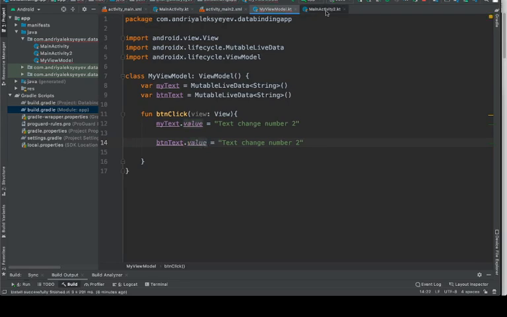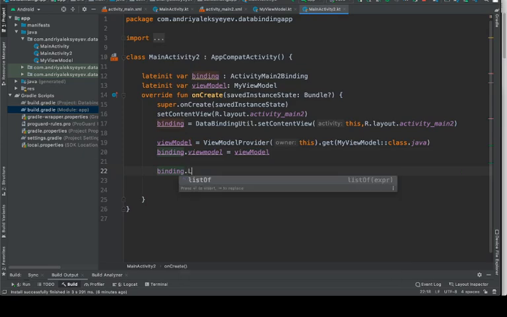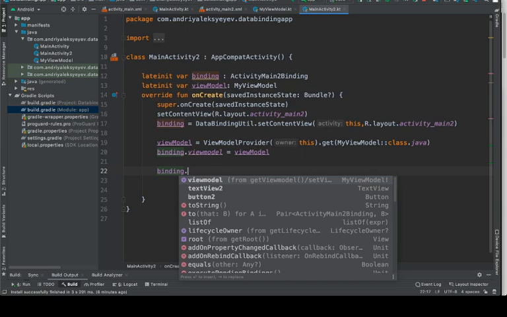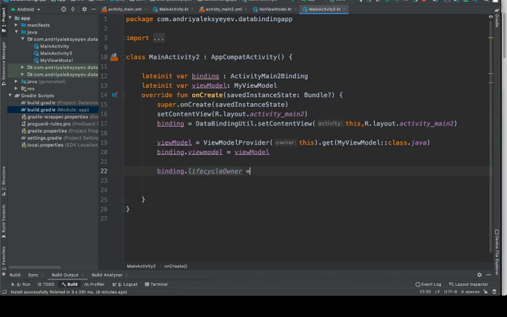Let's go to main activity 2. And we're going to say binding lifecycle owner equals this. And here we're going to say view model, which is, I know it's kind of confusing, so many view models names.